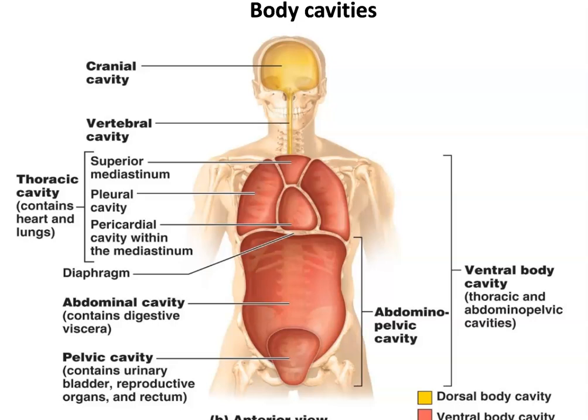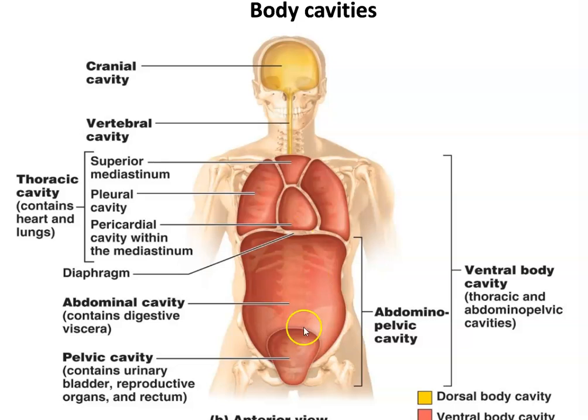Within the mediastinum is another cavity called the pericardial cavity. It is formed by the pericardium, which is another double-layer serous membrane. The parietal pericardium is attached to surrounding structures in the wall of the pericardial cavity. The inner visceral pericardium is attached to the heart muscle. Between the two layers, we find the pericardial cavity, which is filled with the thin layer of serous fluid.